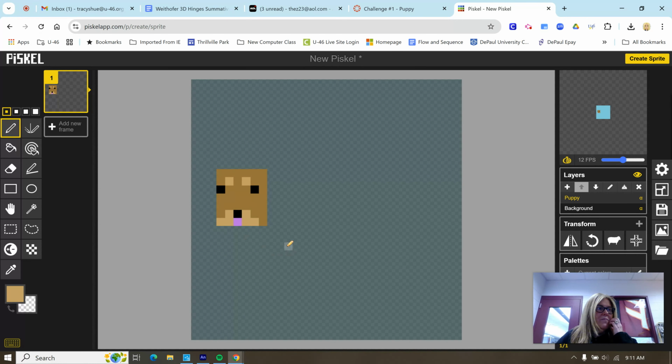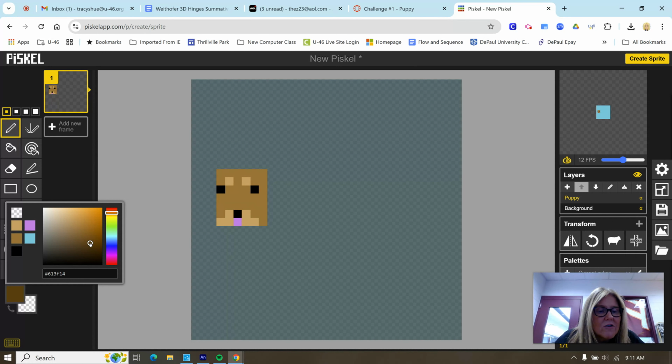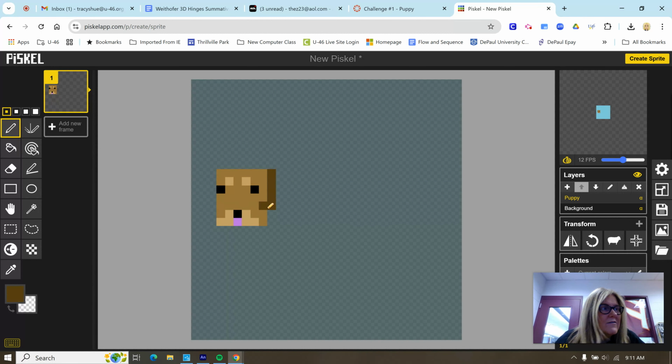Okay, something like that. I'm going to draw some ears, so I'm going to make this kind of a darker brown for the ears, and then I'm just going to, I don't know, oops, we don't want to go into the face. Maybe do something like this. Maybe kind of an ear on that side, and then maybe do the same thing over here. Oh, I went way to the end here. Okay, something like that.